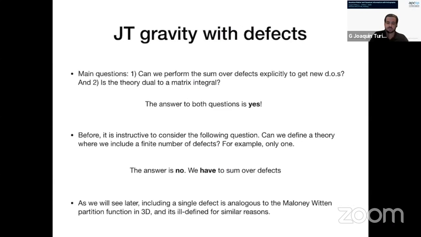Okay, so the main question is: is this dual to a matrix integral, and can we get the new density of states? Like I was mentioning yesterday, a useful thing is that you can actually resum over k and get a closed answer that you can study. And the answer is yes. You can do it, and it is also dual to a matrix integral.